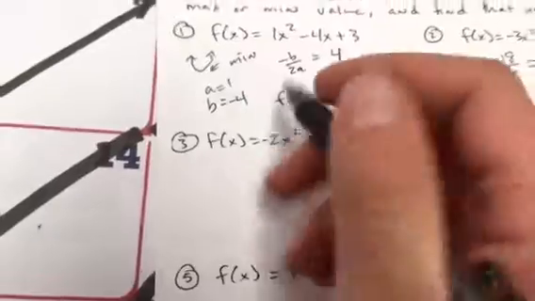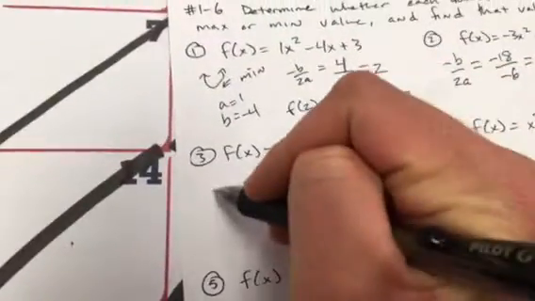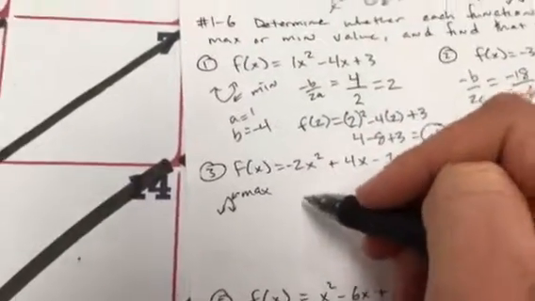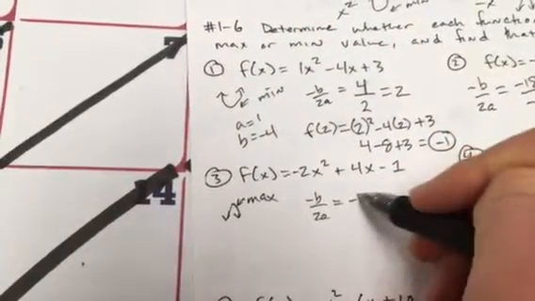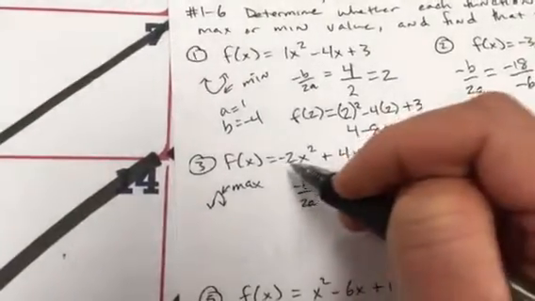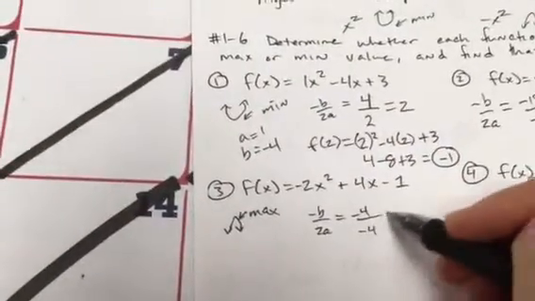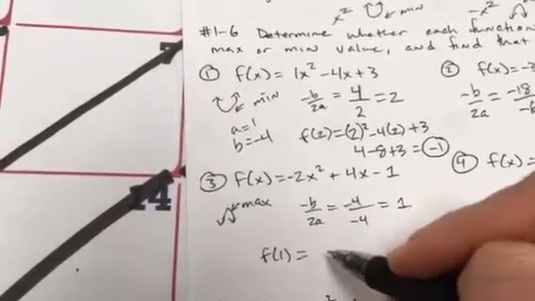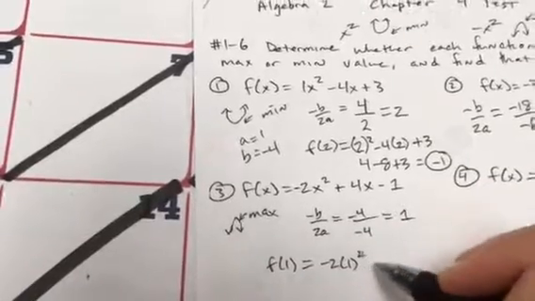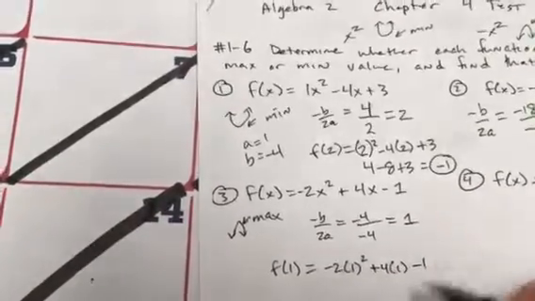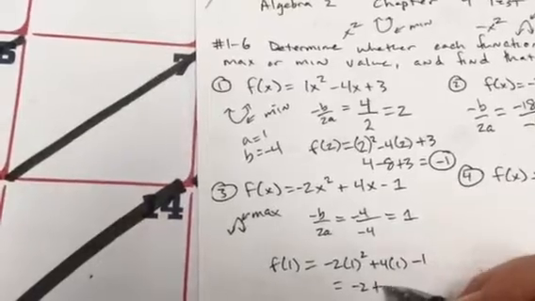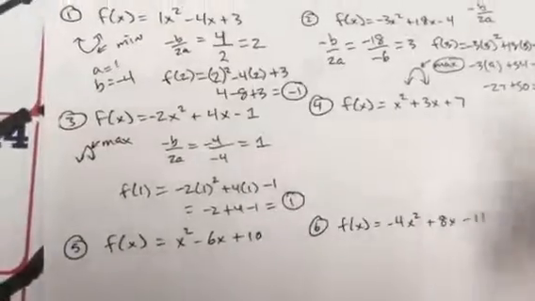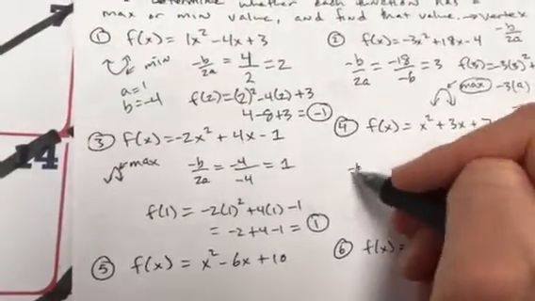All right, so take a look at 4. Negative 2x squared, it's going to make the igloo. An igloo has a maximum value. Negative b over 2a would be negative 4 over double that value right there, negative 4. Negative 4 over negative 4 is a positive 1. So I'm going to take that 1 and I'm going to plug it in for x. Negative 2 times 1 squared plus 4 times 1 minus 1. It's going to be negative 2 plus 4 minus 1 is a positive 1. All right, you're going to get a decimal here for negative b over 2a.